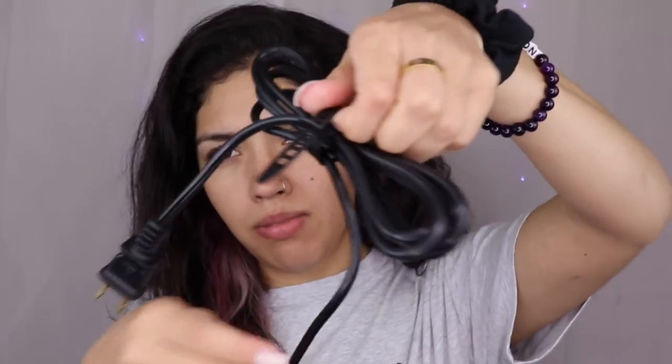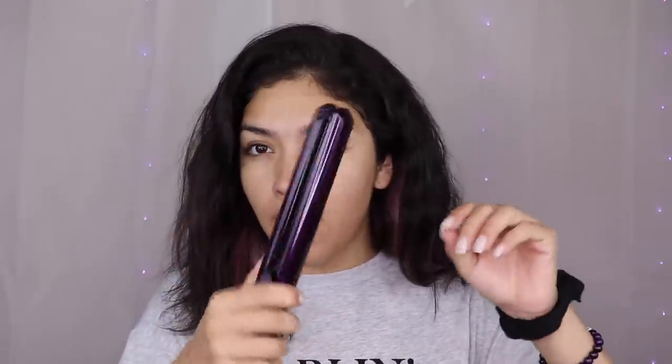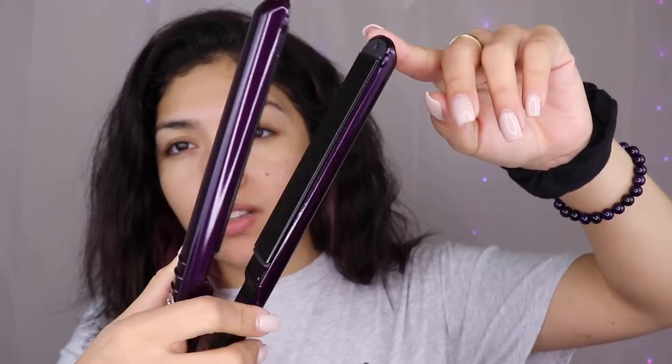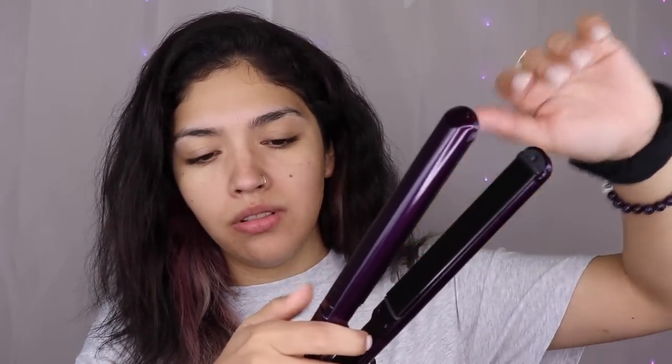Okay, here we go. I have to take off the little chastity belt the cord has. And then we plug her up in it. Cute. This thing is long. If this thing works, I'm gonna be really happy because I really like thin, long hair straighteners. Like, if you guys can see, the plates are super long. And just the fact that I found this at a drugstore, yo, that makes me so happy.